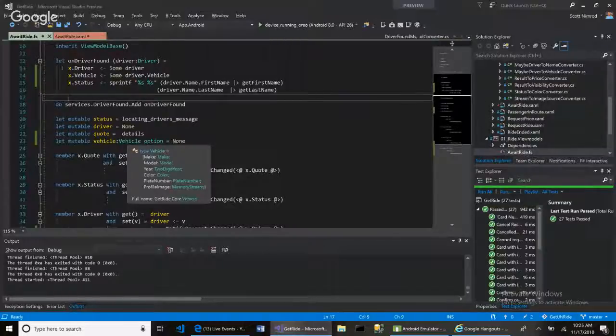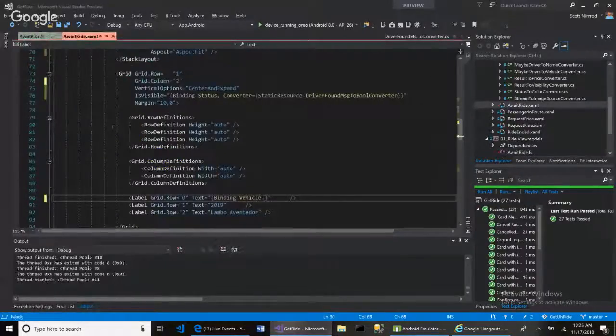So that's gonna require a value converter, but I could say color right here and then say converter equals, and then say static resource color to text converter, something like that, which isn't defined yet. I have to define that.